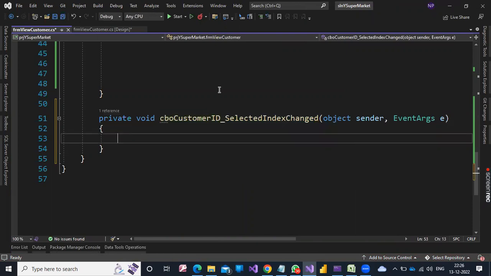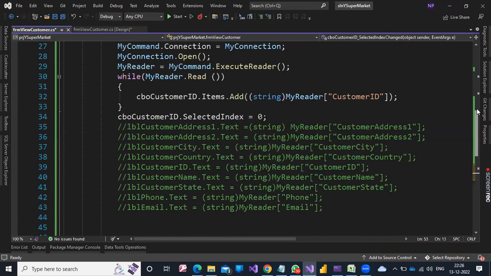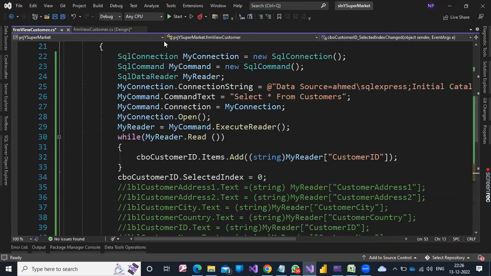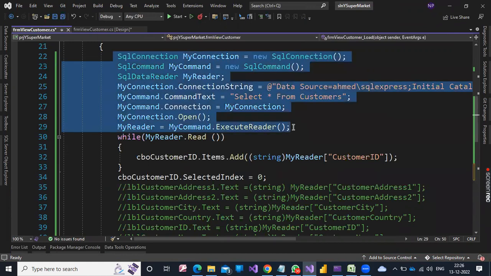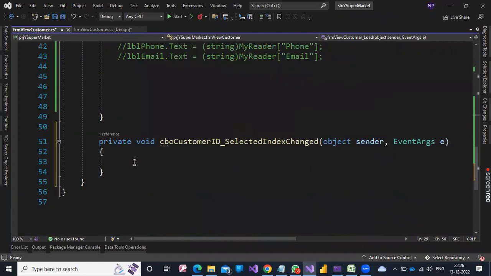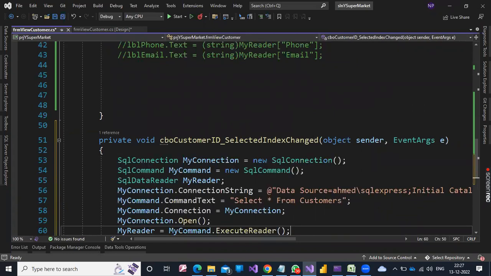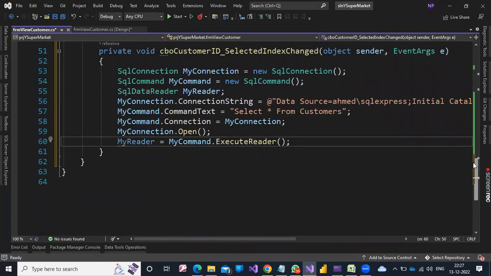So what to do here? I will have to write the whole thing here. Later on, I'll make it a function, and afterwards we will do it.